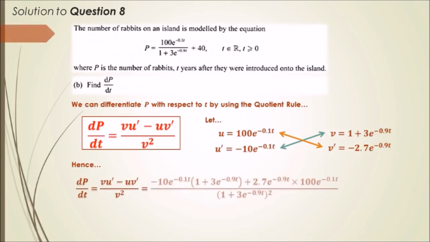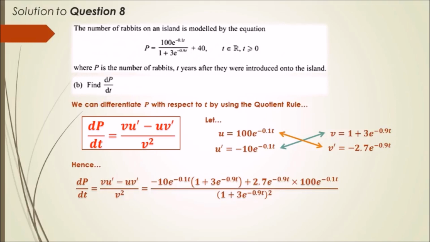And we should get the following. So, I mean, it's all a matter of construction. I try to be quite skillful with it. So, if you're dealing with a longer term with 1 plus or minus something, I tend to put that second. So v times u prime, I did minus 10e first. I did u prime times v first because it's just easier to write. And minus, so notice that you got negative 2.7 for v prime. Well, if it's a negative, I'll put that first before the u. So I'll plus 2.7e to the power negative 0.9t.